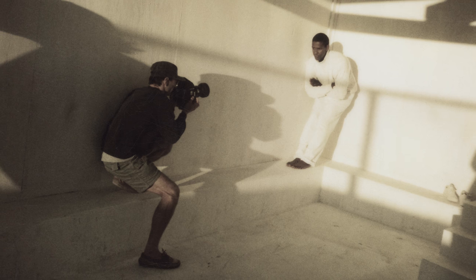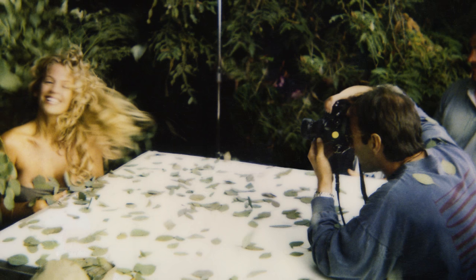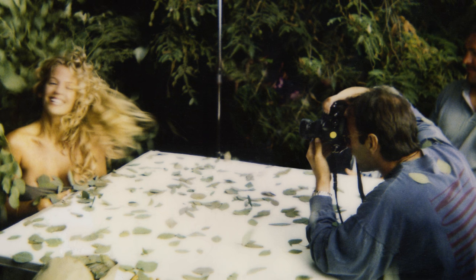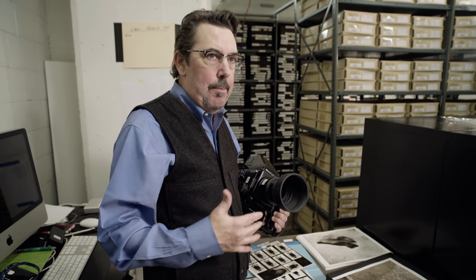They talk about a photographer, a shoot, and a subject — it's like a dance. Well, Herb really did make it like a dance. He wanted people to enjoy the day and have fun. When I worked with Jack Nicholson, for instance, we were up in a study and I saw the magnifying glass sitting on his desk. I said, 'Jack, pick that up and play with it.' And the next thing, it was a caricature of himself. It's really trying to capture an inner quality about somebody in an unorthodox way. He allowed there to be a collaboration between him and the subject — he wanted something fresh and new and innovative.